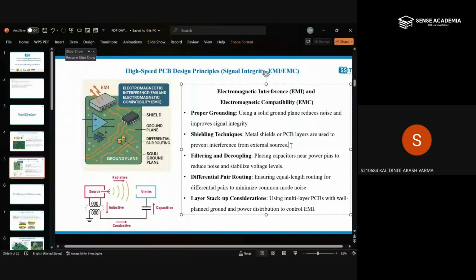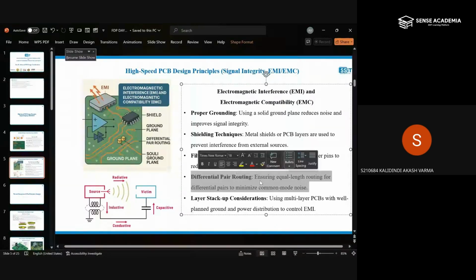We can reduce the heat in three different mechanisms. One is shielding. Metal shielding we can use to prevent interference from external sources, and we can use vapor cooling techniques. Slowly we will go to the further slides. And next is filtering and decoupling capacitors very near to the power circuits, and differential pair.